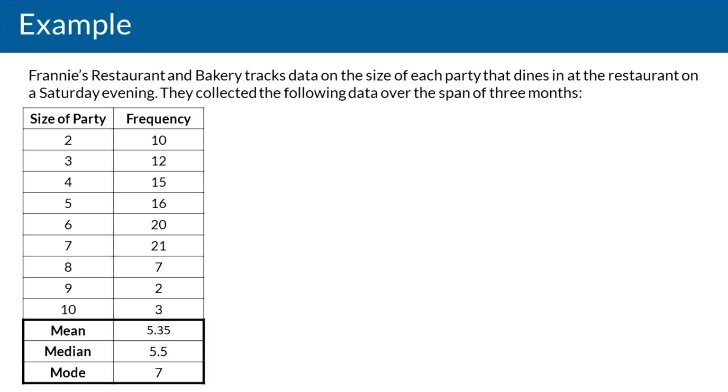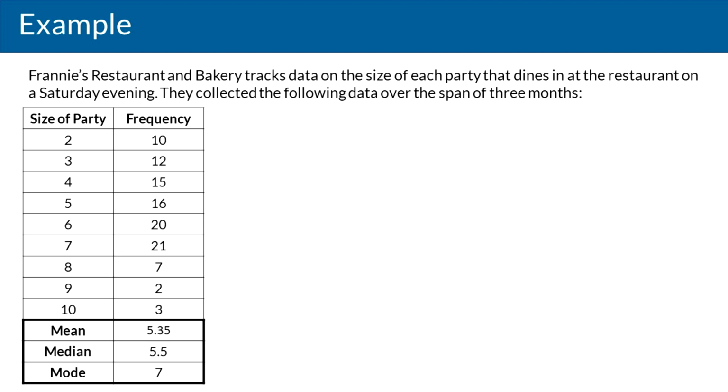Now, it would be fair to say in this instance that it's kind of absurd that our mean and median values are not discrete when our data sets are. And we need to recognize that when we look at those averages, that's not a fixed number of people that it represents. The mean, median, and mode taken together gives us a clearer picture of the average party size that's coming into the restaurant.